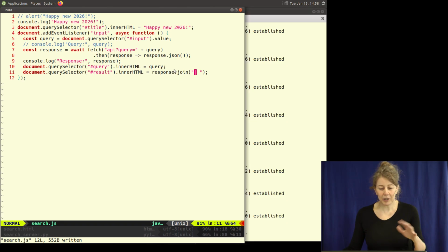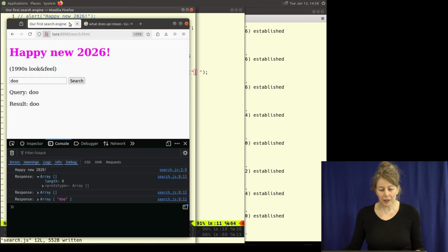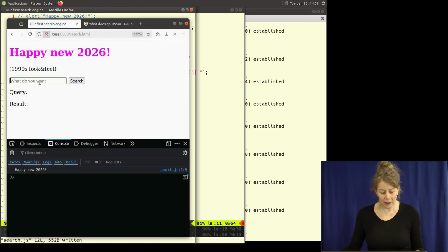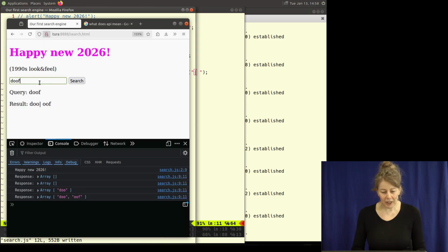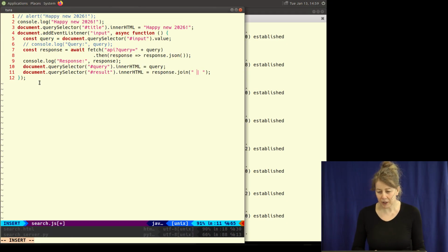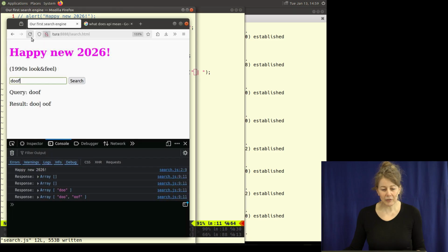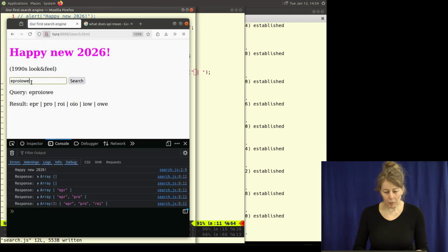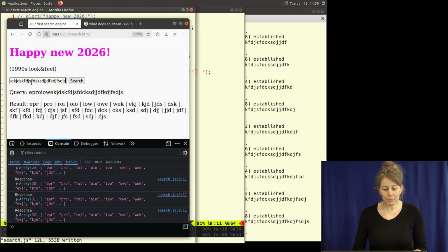I don't have to parse it. This is already an array. Let me see whether this works and whether I now get these things with the pipe. Yes, I do. I hope you see the advantage. That's the only thing we did. We're now sending a proper array, and here I'm also getting proper arrays.